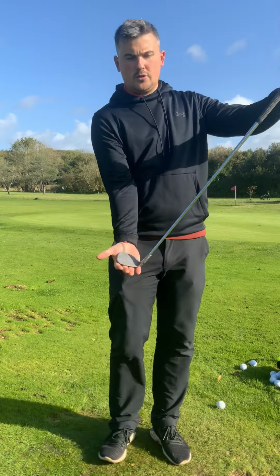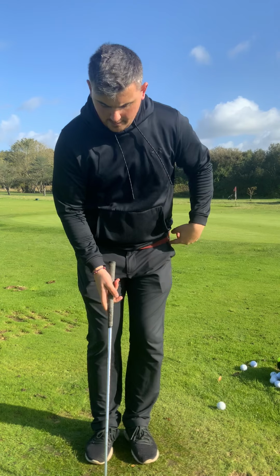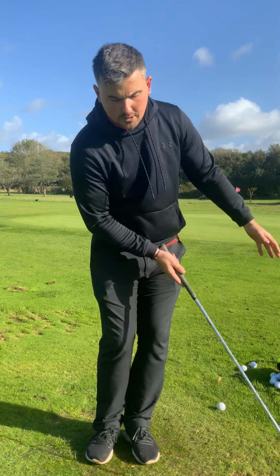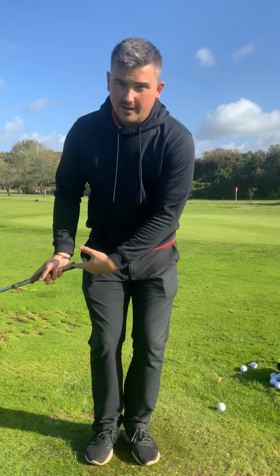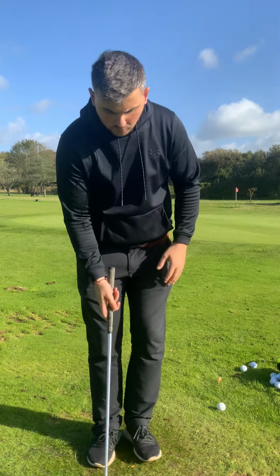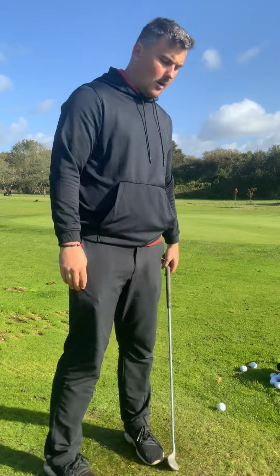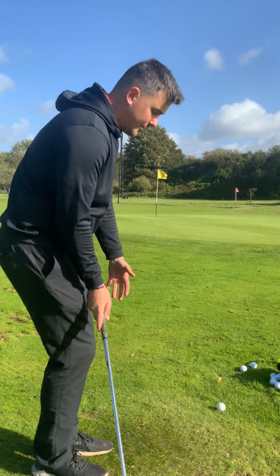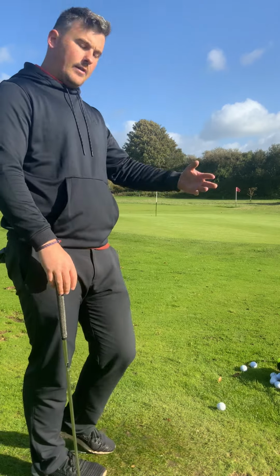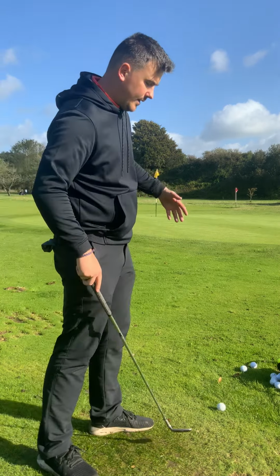So just as a recap, our aim: aim flush to our target, nice neutral hold, stance and posture, 70-30 favouring that left side, nice narrow stance to control the speed of our club, get that nice consistent roll or height on our shot. Ball position ever so slightly back of centre, so we can get that descending angle of attack onto the ball, and our body alignment needs to be square to our target so we can make sure we get consistent, smooth end over end roll, more like a putt, as opposed to putting a little bit too much spin onto the ball if we get either open or shut.